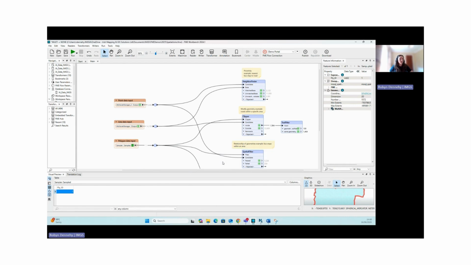And we have that filtered to just one polygon at the moment, just one area for the purposes of the spatial joins. So looking at the proximity type of spatial join, we have our neighbor finder up here. That could be something where you're looking for, let's say, the nearest bus stop to a road or something like that. And you'd configure it where you'd have the base data being your lines or your roads in this example, and the candidate data would be the points or the bus stops in this example.